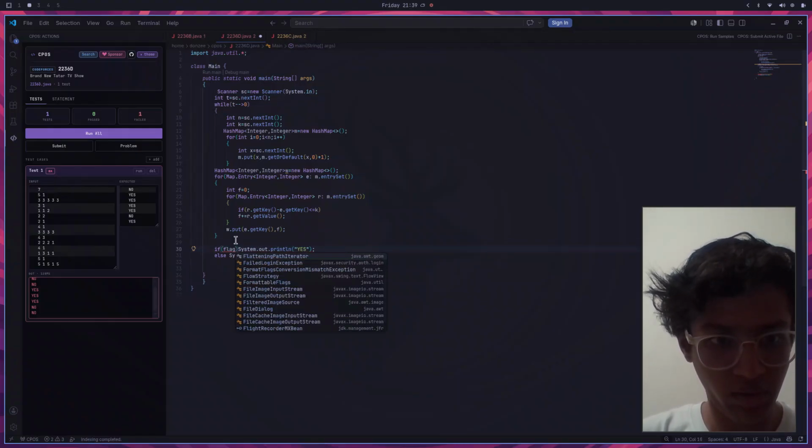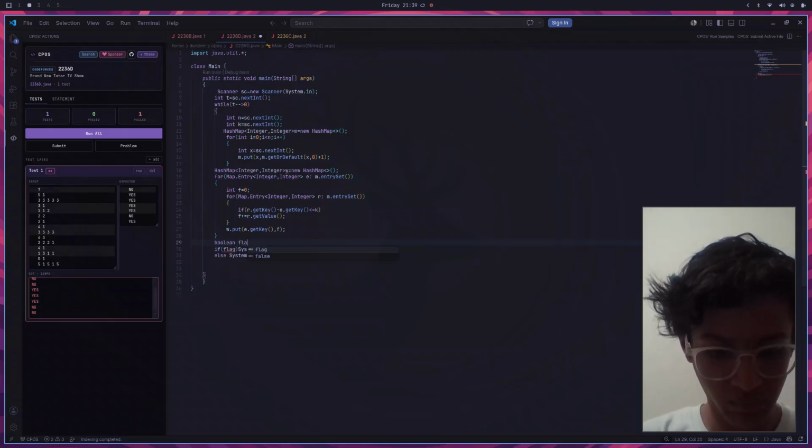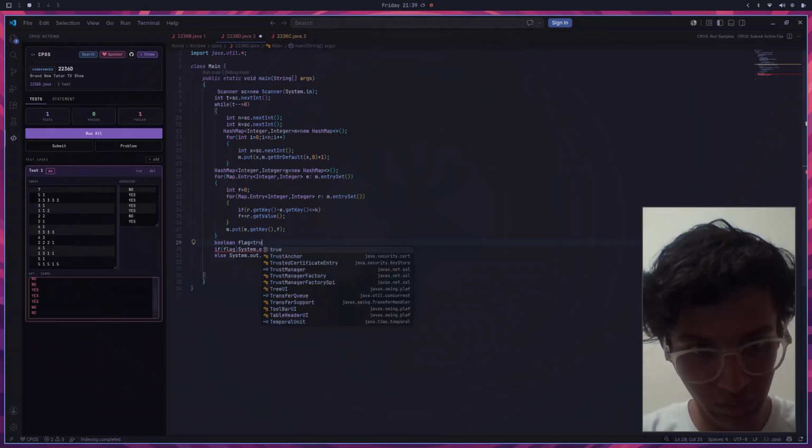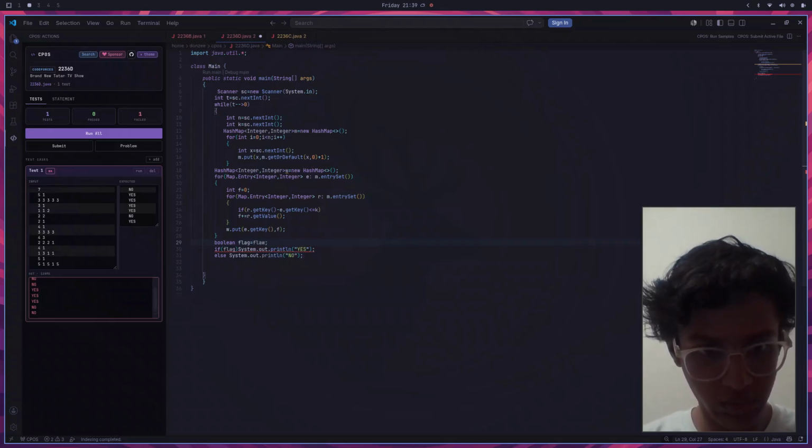Boolean flag equals to, let's say, false.